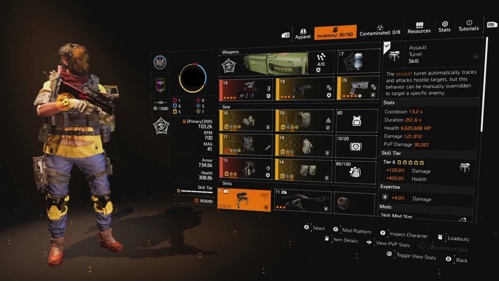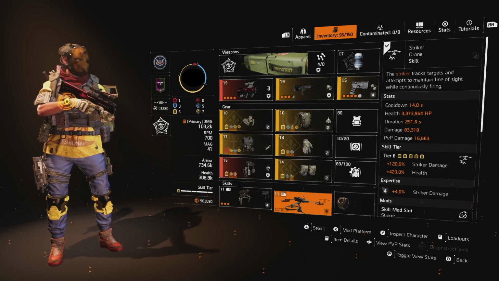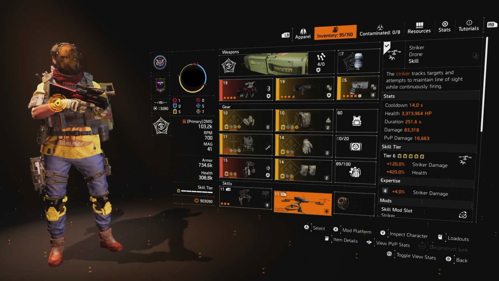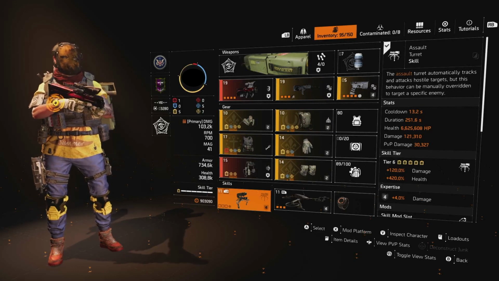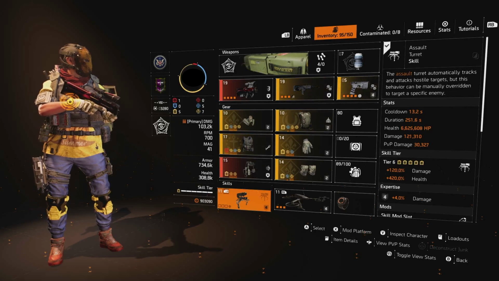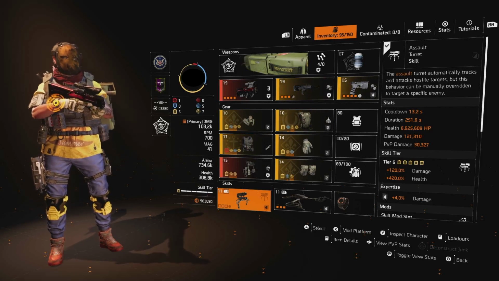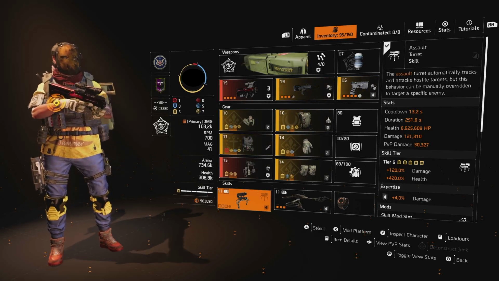And then as you can see here, we have the assault turret and the striker drone. While I'm aware there is a higher maximum damage available with the artillery turret, in order to have the artillery turret, you would have to give up the +1 skill tier provided by the Technician, or get really lucky and be able to re-roll a Sacrifice that already has maximum skill damage. Either way, I find this a far more accessible build.